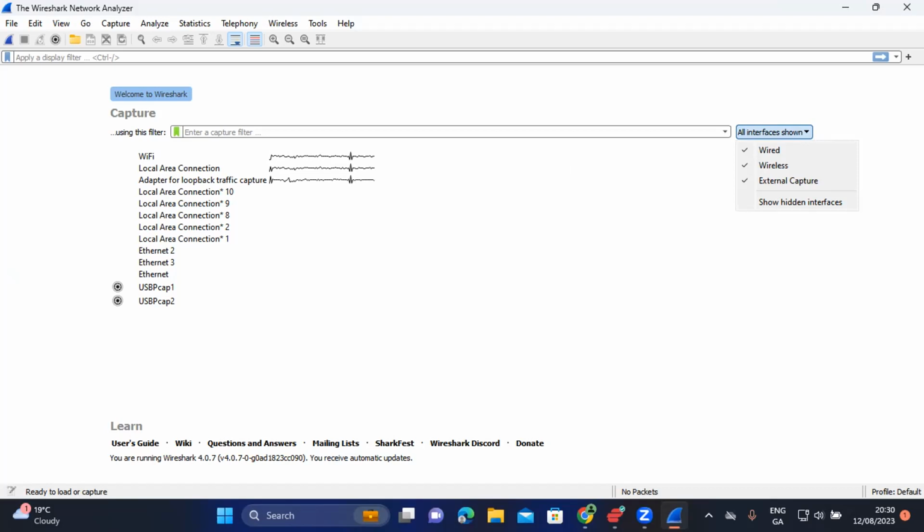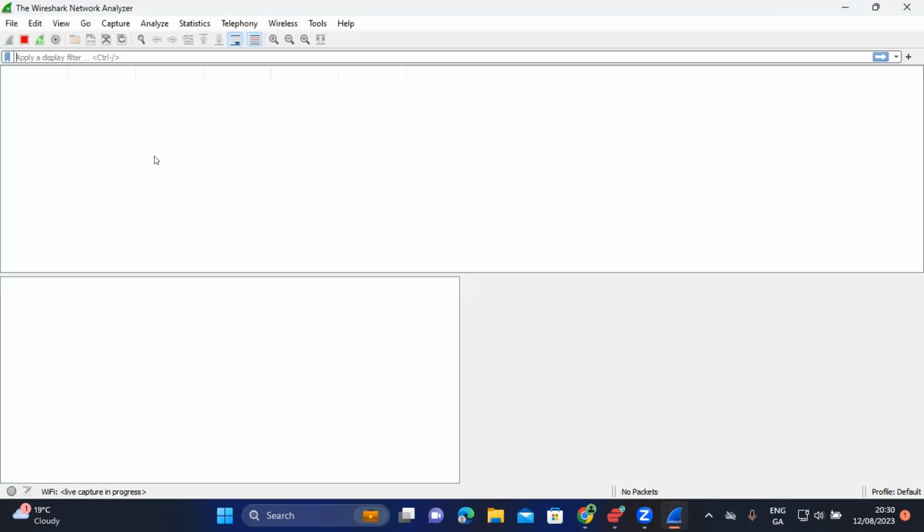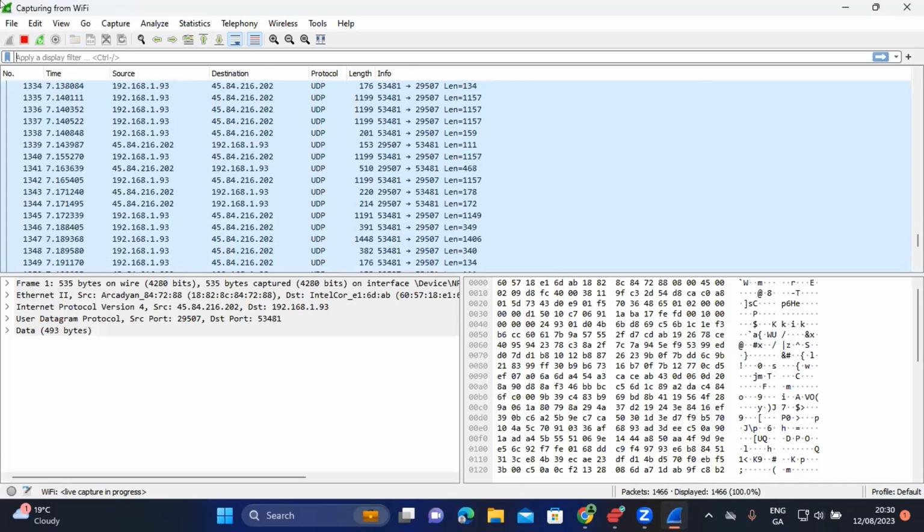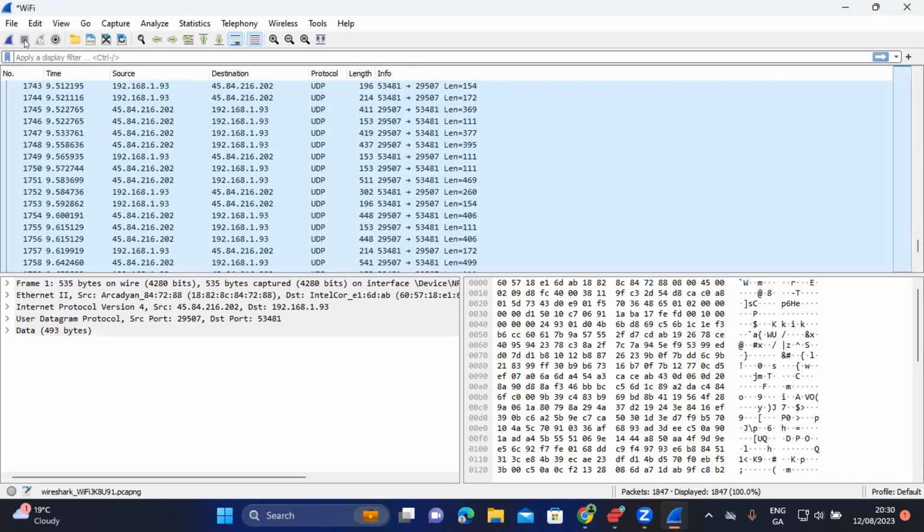Yes. Okay. B, just double click on the Wi-Fi, and then we'll start to see traffic coming in now. Do we see? Please press the red one at the top. Press the red one. Just press it. Guys, are we seeing the same thing up to here?